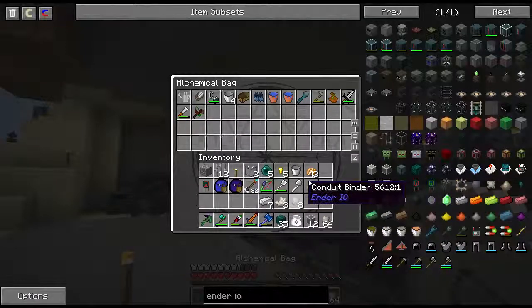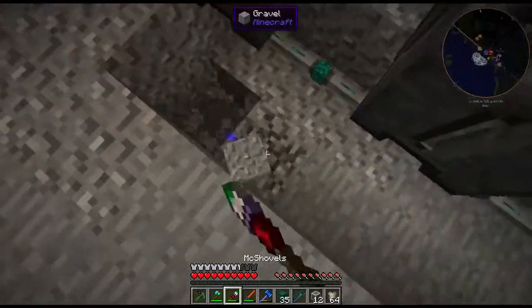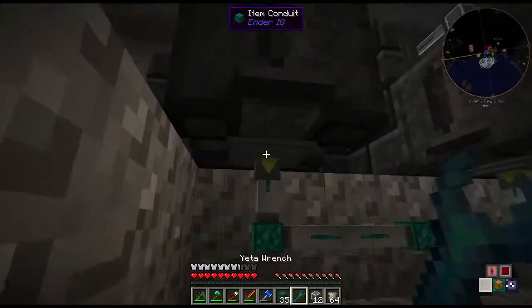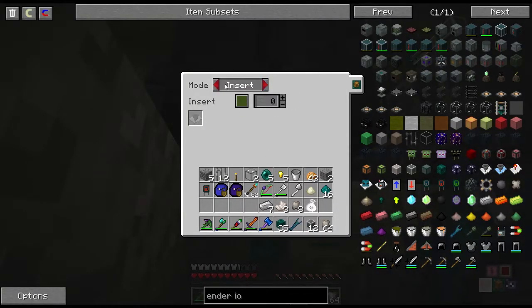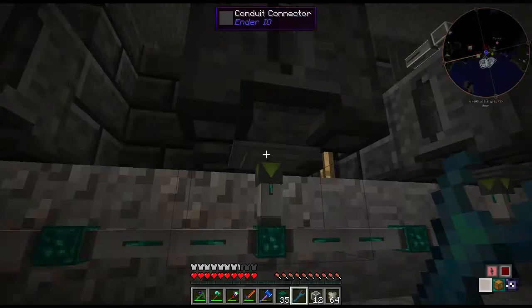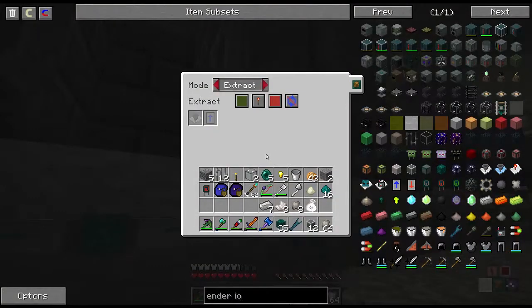So let's grab our alchemical bag and jump down here and do that real quick. Alright, so extract, always active. Extract, always active. Extract, always active. Always active.